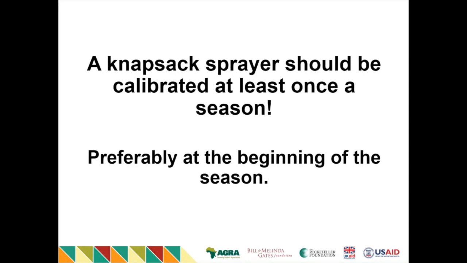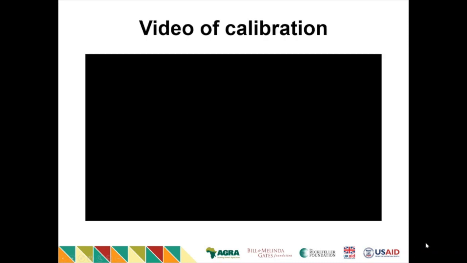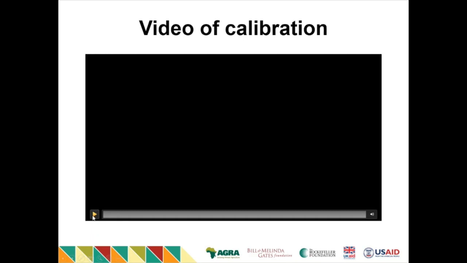So in the module materials we've presented or will present on the website, there will be various presentations and documents about calibration that you can consult when doing training with farmers. And I will briefly go through some of the aspects of calibration then in this presentation. So what we will be watching now is a video animation of how to calibrate a knapsack sprayer.